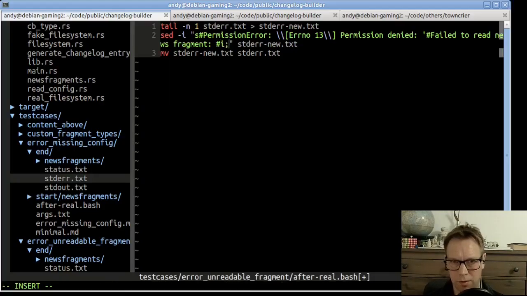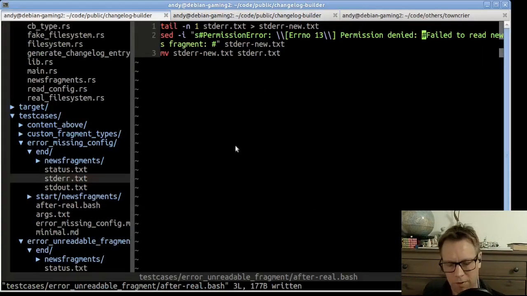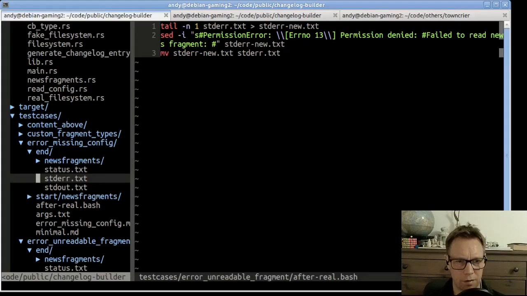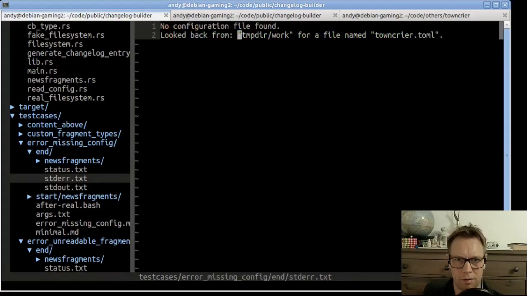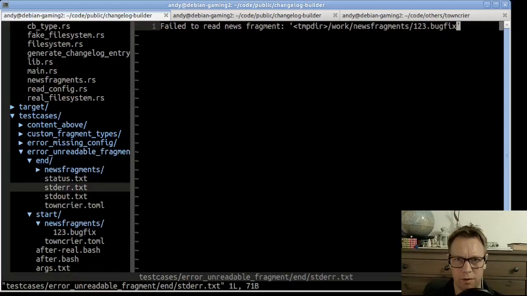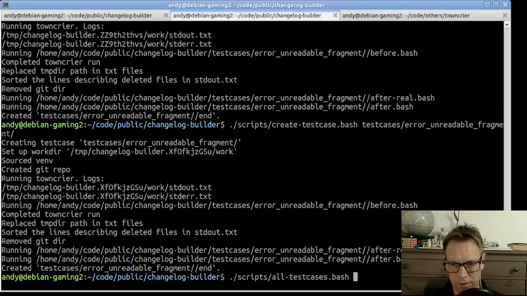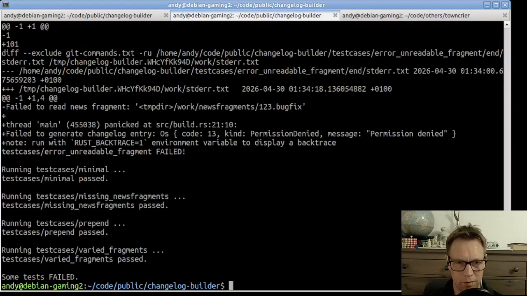And it's got a quote in it. So we're going to get rid of the quote there. Is that going to work? Now we have been given a standard error. Wrong one. A standard error that says failed to read news from blah. So if our program prints something like that, that feels like that's pretty good. So let's run it. It's going to fail, because currently our program prints some panic message.